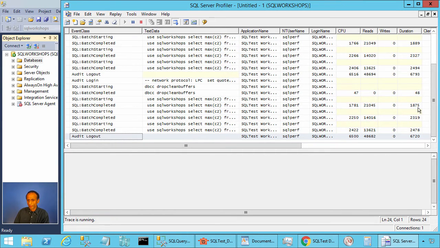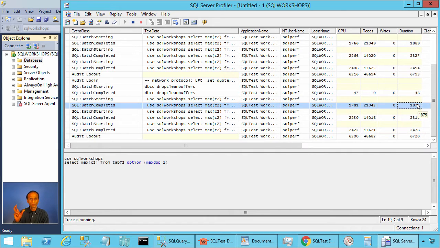When we go here, you see again the table that is not compressed is faster, and as you compress by row and page, it gets slower and slower. In this case, SQL Server has to use CPU to uncompress the data before it looks for the max value, and this leads to more CPU usage and slower performance. So it's important to consider which tables and indexes to compress and which shouldn't be compressed.